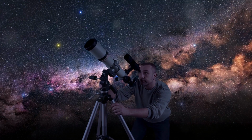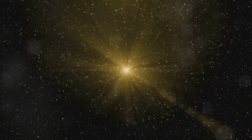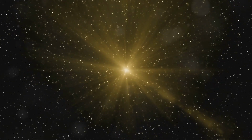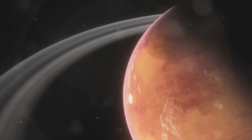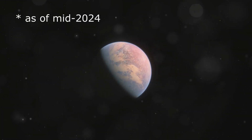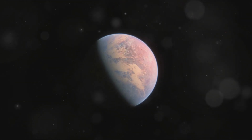Being a red dwarf, Lacaille 9352 has a relatively low luminosity, making it invisible to the naked eye from Earth. However, its proximity allows astronomers to study its properties in great detail. Red dwarfs like Lacaille 9352 are known for their long lifespans, often burning for billions of years longer than stars like our Sun. One of the most captivating aspects of Lacaille 9352 is its potential to host exoplanets. While no planets have been confirmed around Lacaille 9352 as of yet, its stable environment and long lifespan make it a prime candidate for future discoveries.